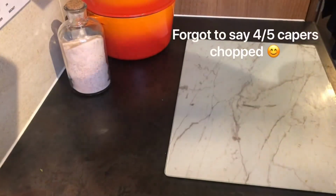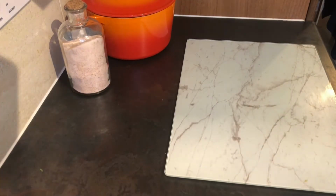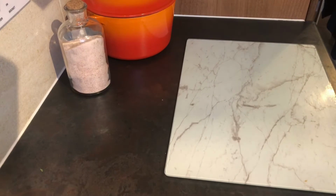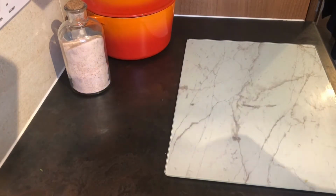And we will also be adding to this dish, because it has a hint of mustard in, we're going to be using a combination of 2. We're going to be adding some Dijon, and we are also going to be adding some whole grain. And our final little bit of ingredients will be half a lemon, which we will do as we're throwing everything into the pot. And yeah, so let's get cracking.